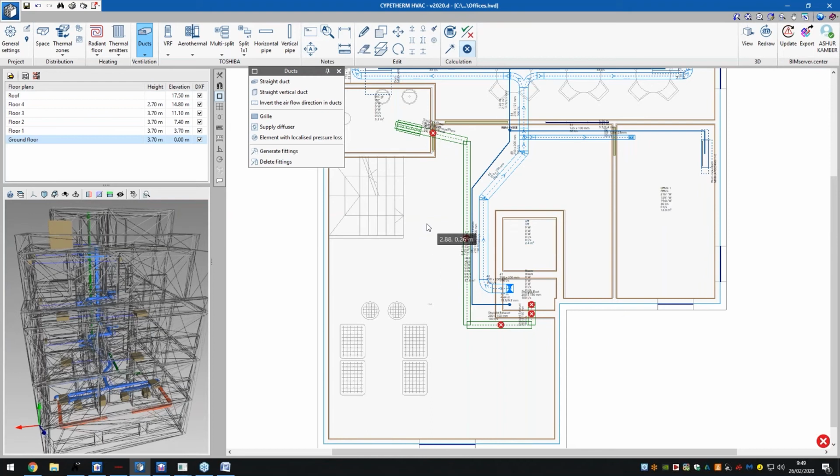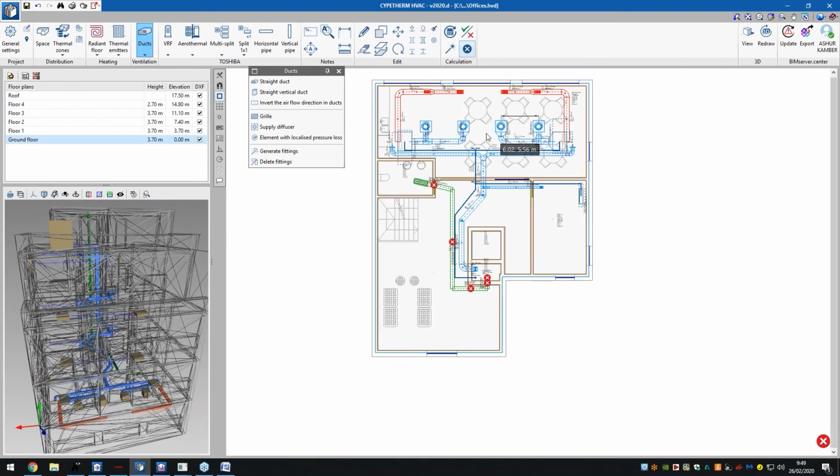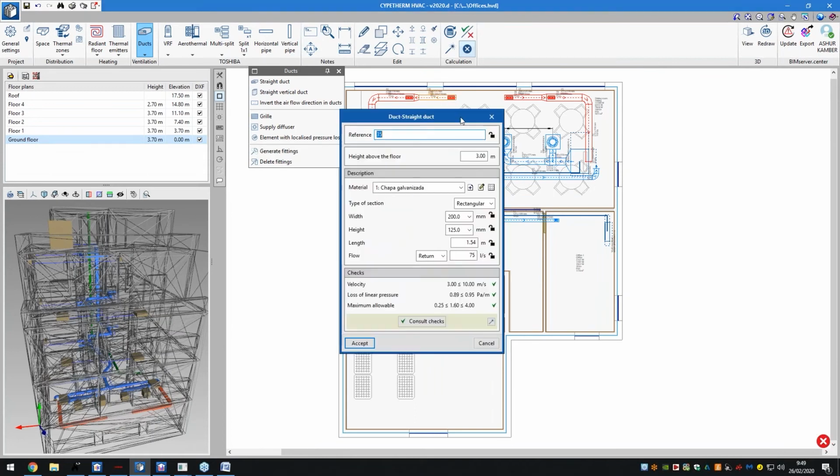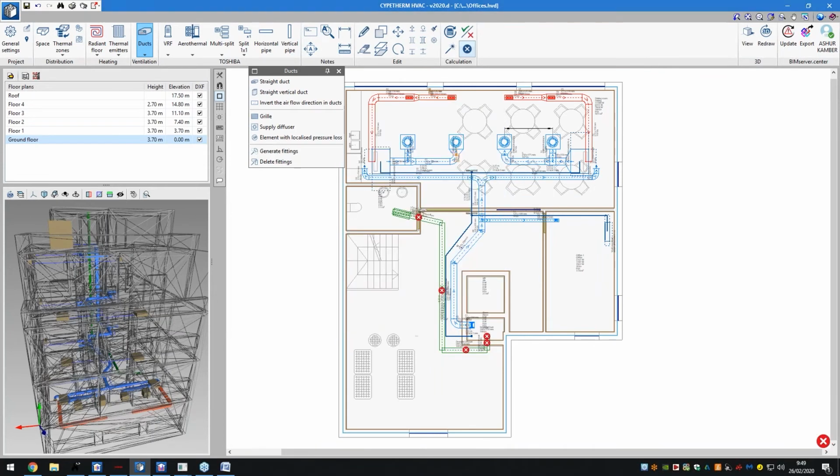You can see here that we've had a look at our certain workflow that we like to use. You can see here my return exhaust, my supply exhaust, and our exhaust installation. We can of course view these in 3D, make those intelligent designs, and also conduct our reports as well.